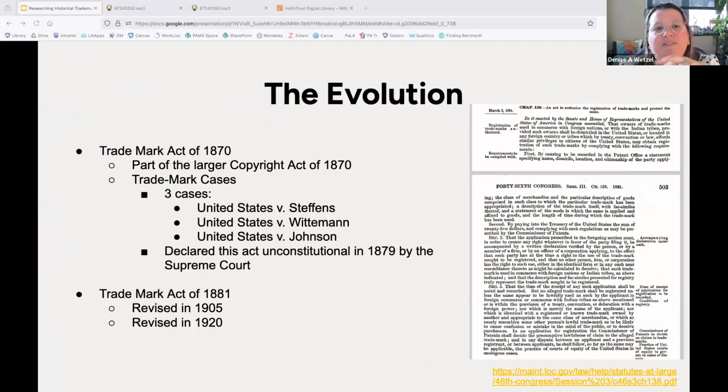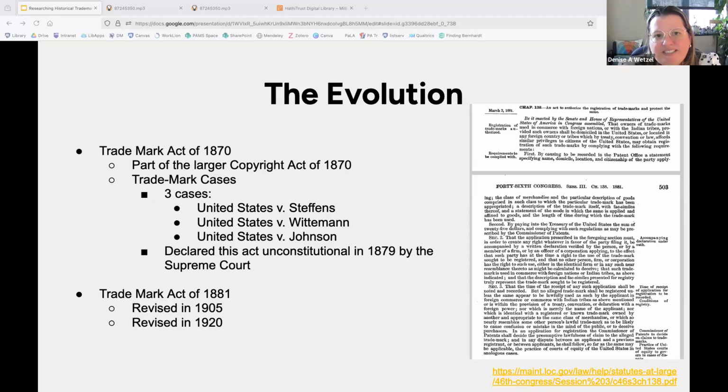Actually, let me even go back further, even though I wrote 1870 on here. The Patent and Trademark Office as we know it was designated in 1836, and it was the Patent Office at that point. In 1870, they designated the first Trademark Act, and it was a revision to the U.S. intellectual property law, and it covered copyrights and patents at that point, and it introduced trademarks into federal law. You will notice the way that I'm writing trademark. At that point, they were writing trade and mark as separate words. We don't do that now.